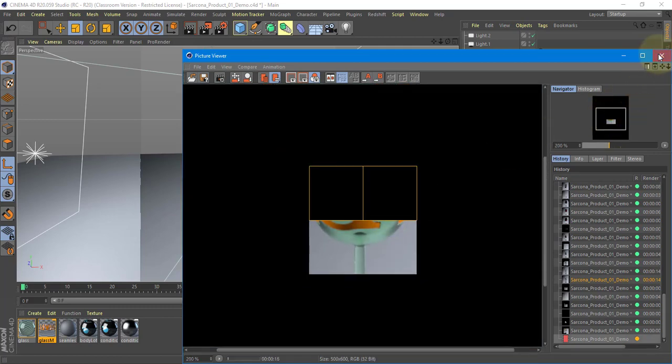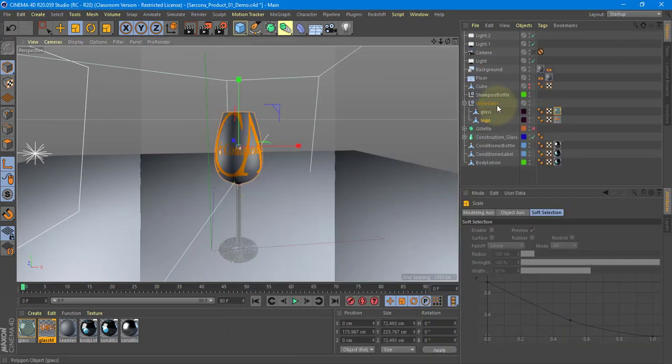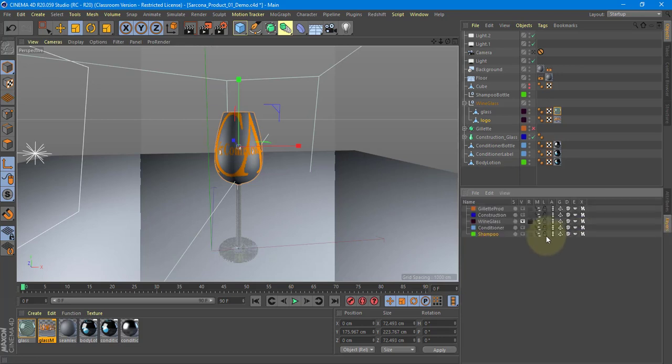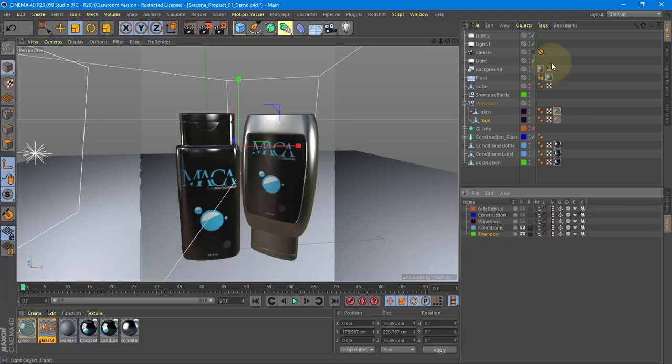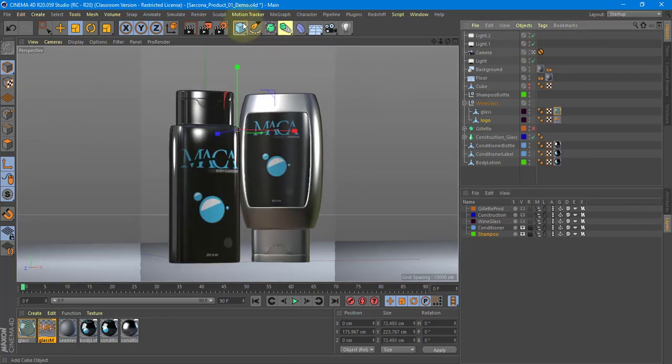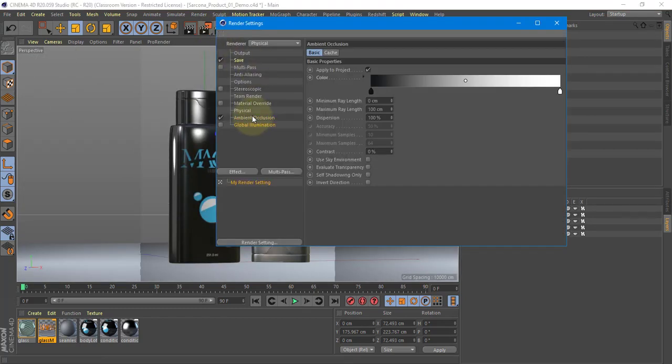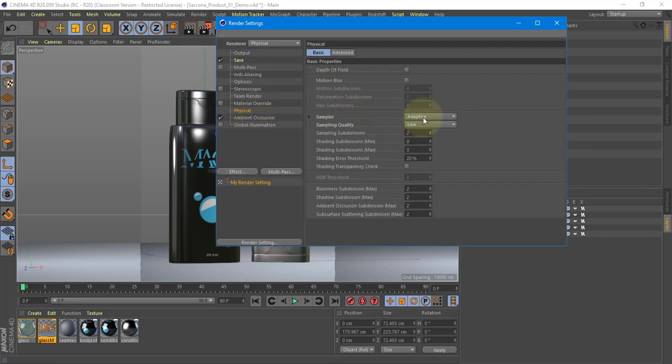Okay, so that should take you through most of the kinds of shapes you're going to need, or colors you're going to need. Let me turn off my stuff here, put these back on, jump back into my camera. Alright, so now for the render, we definitely want to have ambient occlusion on, like I said. We definitely want to be in the physical render.